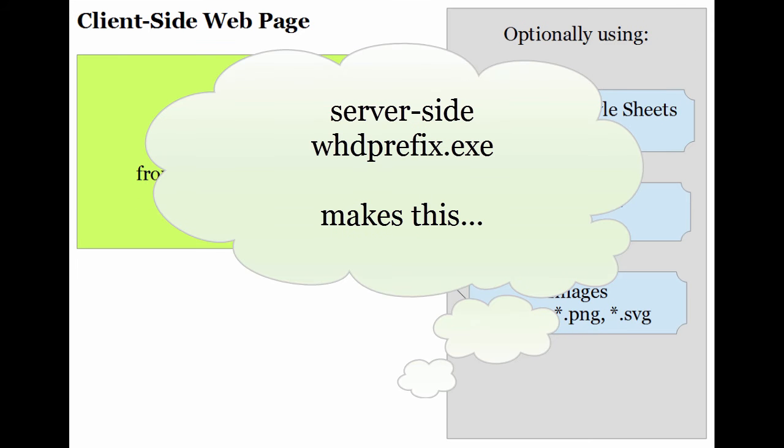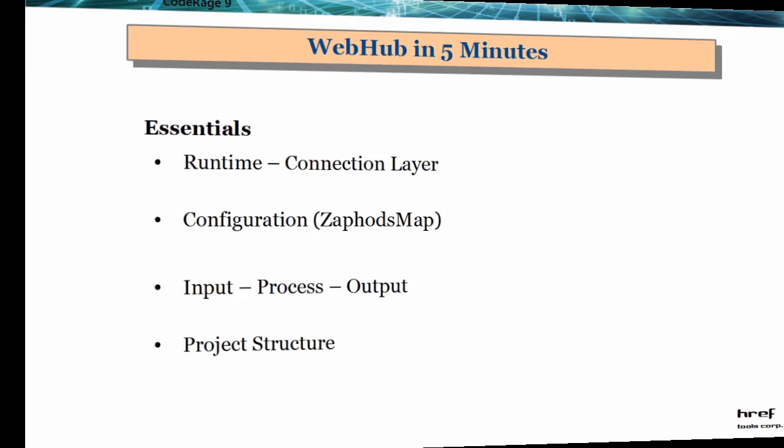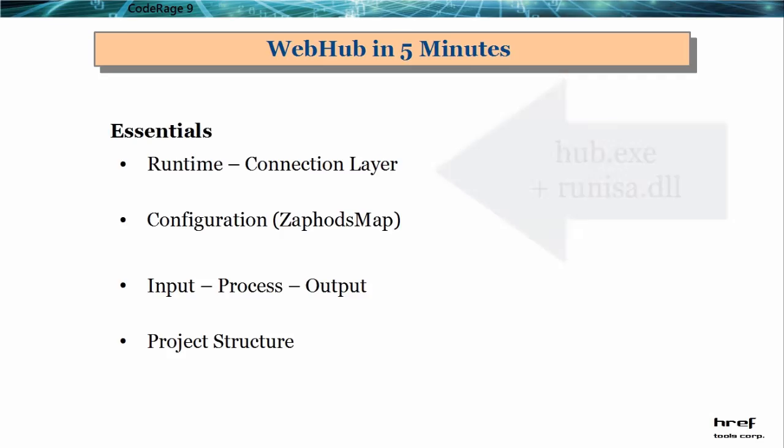On the client side, whether in Google Chrome on Windows or Safari on Mac or with TWebBrowser on an Android, it doesn't matter, a URL is requested, and the response document generally contains HTML syntax. That HTML document may link in dozens of additional resources, such as cascading style sheets, JavaScript, and graphics. The WebHub runtime software takes care of the HTTP and ISAPI connection logic so that a custom application can focus just on the minimal tasks necessary for a given site.